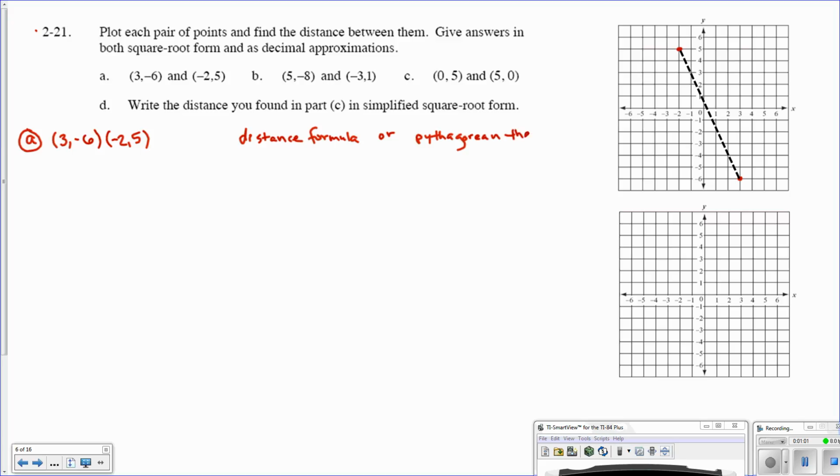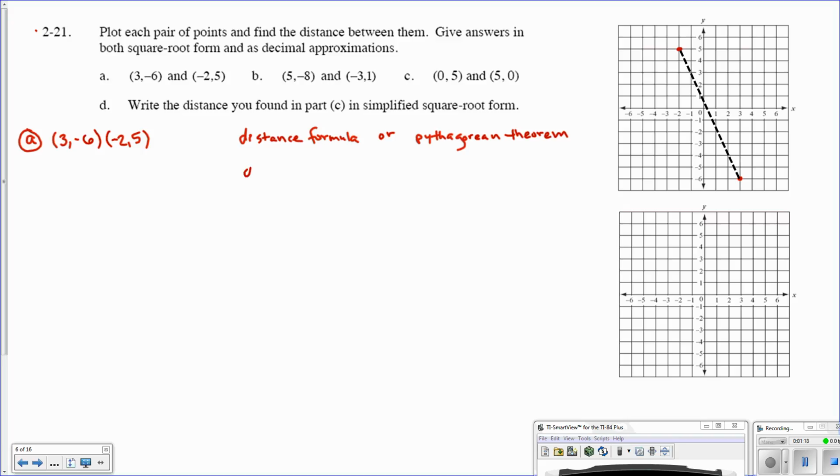Now, both of these methods are really honestly the same thing. You're just looking at them from a couple different perspectives, or you may use them a little bit differently in different situations, but really it's the same exact thing. And I'll go ahead and give you those.